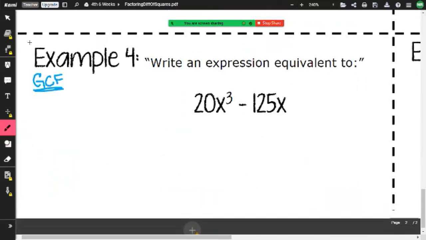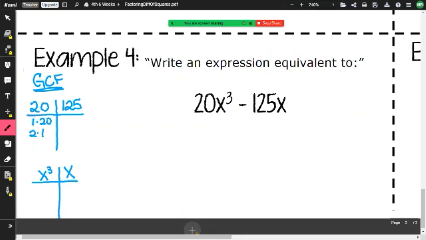Now, you do these steps backwards. First, you find the factors, find the ones that you have in common, then you find the greatest one. Now, both terms have what? Coefficients. So I'm going to make a chart for my coefficients, 20 and 125. This time, both terms also have what? Variable, the same variable. So x cubed with x. All right. First step, find the factors. We start from the back, work our way forward. Find the factors. What are the factors of 20?